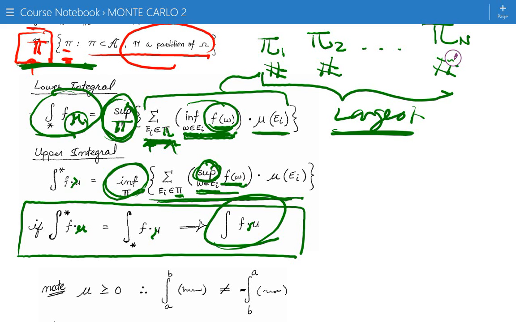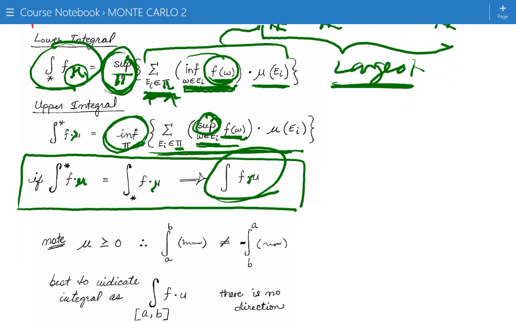Okay. So this is the basic definition of this measure theoretic type of integral. There are some other ones as well, but these are the ones that will be of interest to us. And typically we're working with this because if our integral is considered to be within a continuous space, there's some mathematical regularities that will make this be the case. So we won't concern ourselves too much with the details of differentiating the lower with the upper integral.